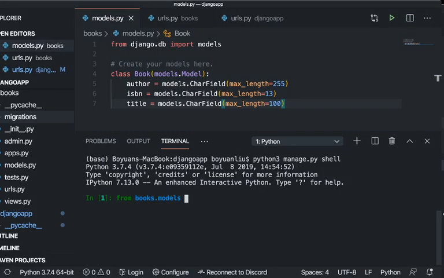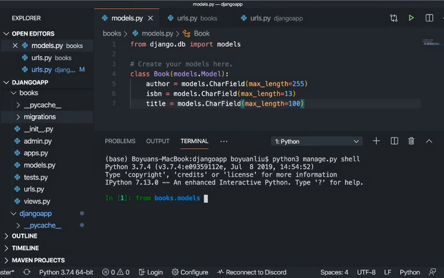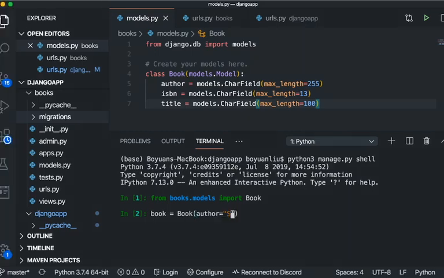Basically, I'm importing the Book class from the models.py in the books app. Then I can create a new book instance using book equals Book, and specify the author. I actually have a book prepped, so I'm just going to copy the name.